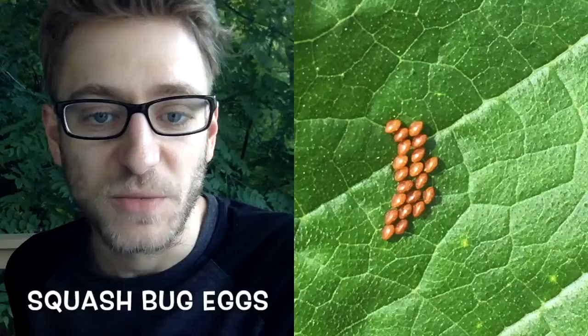So don't forget to carry guides with you. I recommend carrying a disease guide, a pest guide, and a beneficial insect guide. This will help identify for you whether you're looking at squash bug eggs or ladybug eggs.